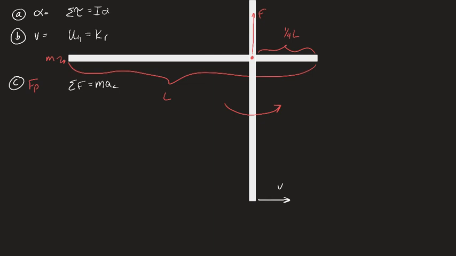But there's something massively bad out there. What's the moment of inertia? What are you using for the moment of inertia? I would be careful. I gave you a whole table of them, and this isn't on there. I think you'd have to use the parallel axis theorem. This is not a bar about its end. This is not a bar about its middle. It's certainly not a ring, a ball, or a disc.